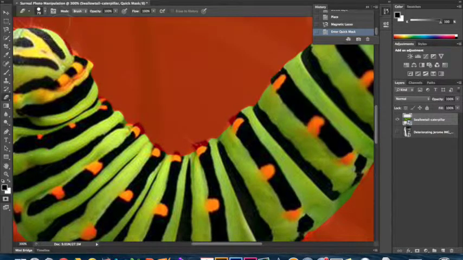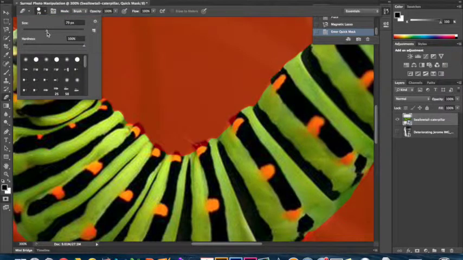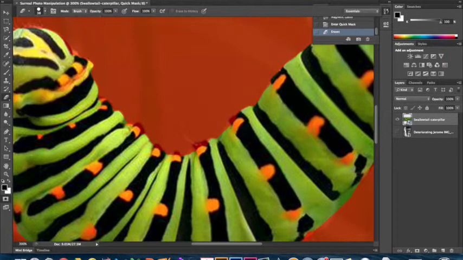Now my eraser is a little bit large, so I'm going to go up here and adjust the size under the eraser size menu here. Might even make it a little bit smaller. So now when I go in, you'll notice these little bumps on the back of the caterpillar are now being included, and I can also kind of smooth out the edges if there's any sharp corners from where my mask was guessing where the edge of the object was.